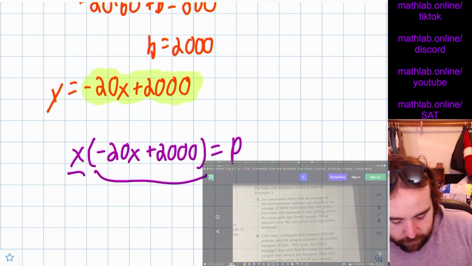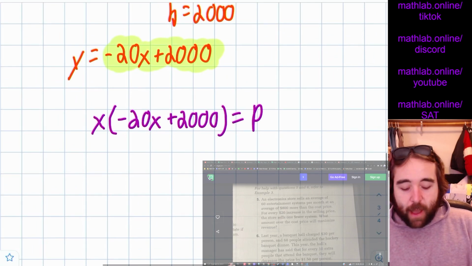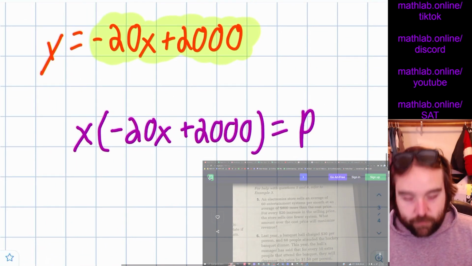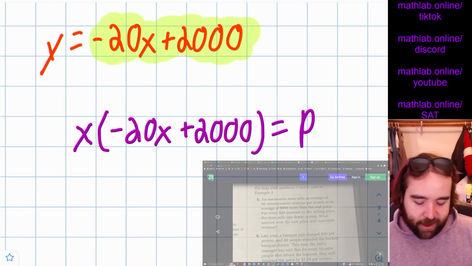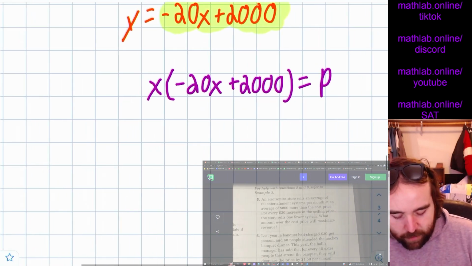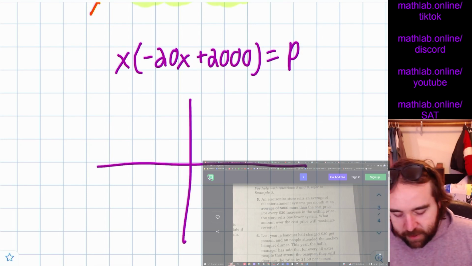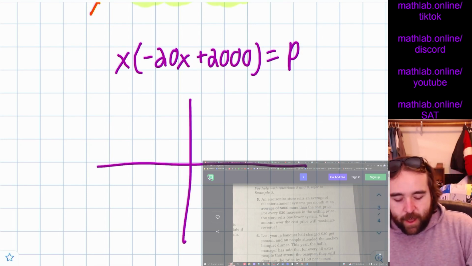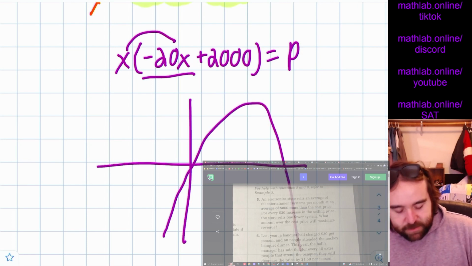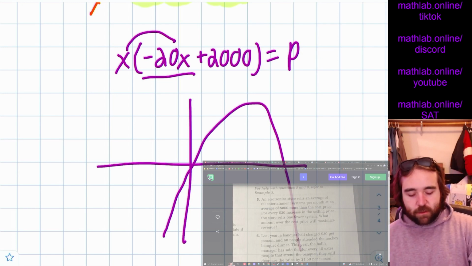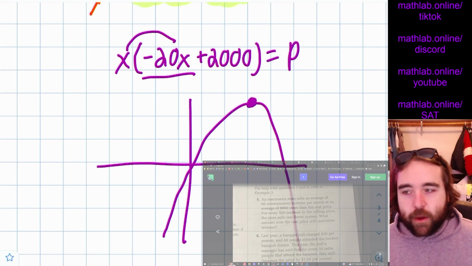So now we can find the maximum profit by finding the maximum of this equation. We could do calculus, but you probably don't know calculus yet, which is fine. So we can just try to picture the graph. How would I picture this graph? It's a quadratic, right? And if you distribute, you see you have a negative x squared. So you know that it's an upside down parabola. And what we're looking for with our maximum profit is that point right there.